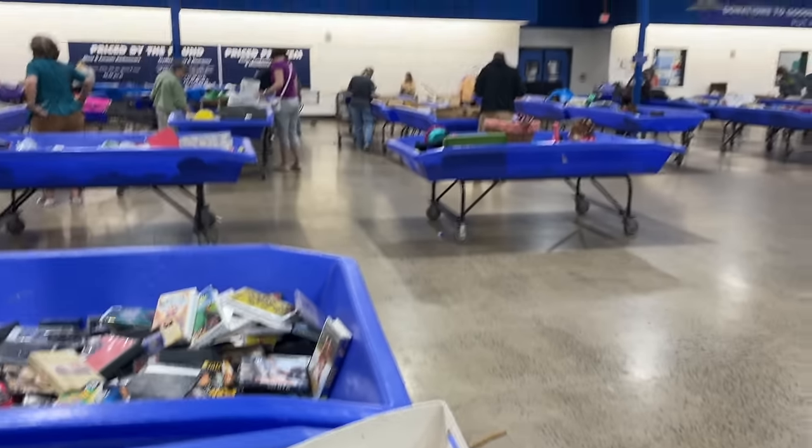Let's get it kicked off here today with some thrifting in the bins. Me and Mom went over there first. I'll come back and show you one of the things that I picked up, and then we'll go right back there again, meet up with my Aunt Beth, and I find one of the best things I've ever found over in the bins. Let's go.